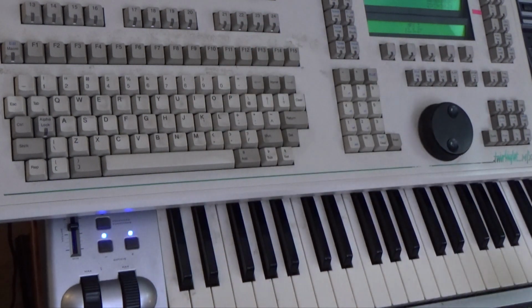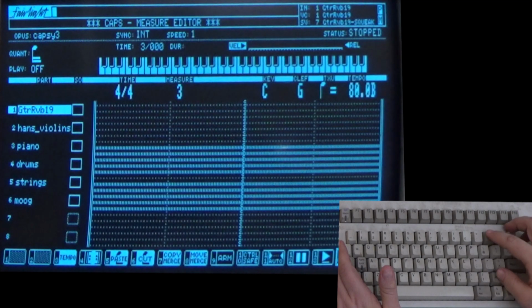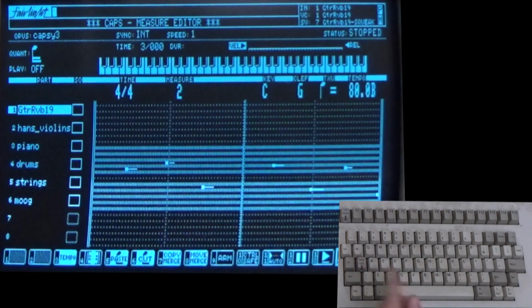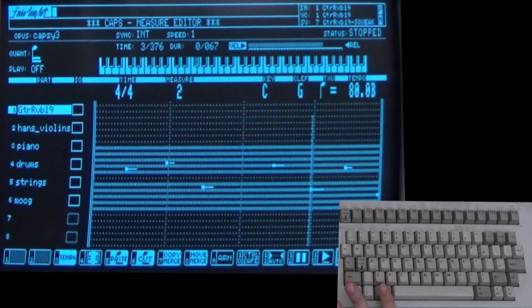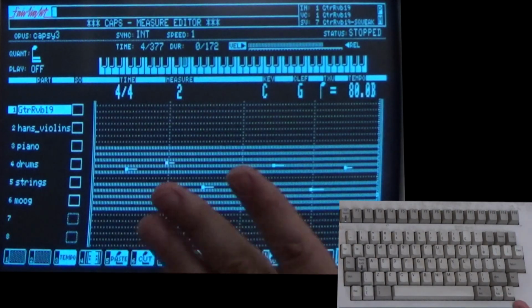I had a stray note in there, so let's go and fix that. Escape M from measure, and I think it was on the third measure. There it is there at the end. So, again, I just... There it is. I recognize it even. Then you just go control and erase. Boom. Oops, I mean F8. Erase. And it's gone.